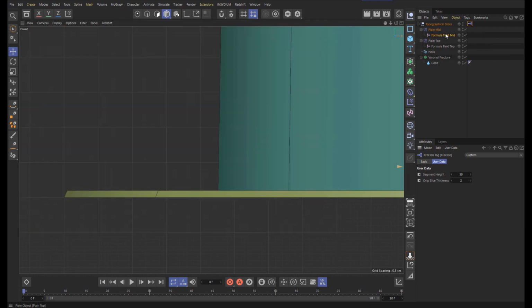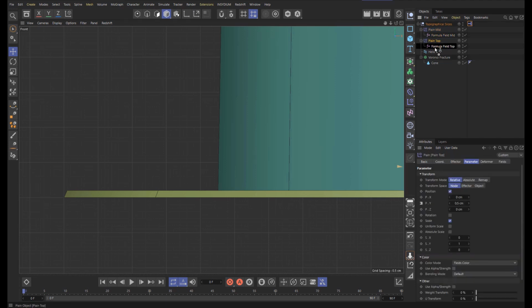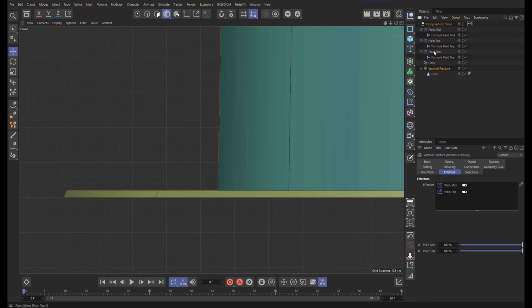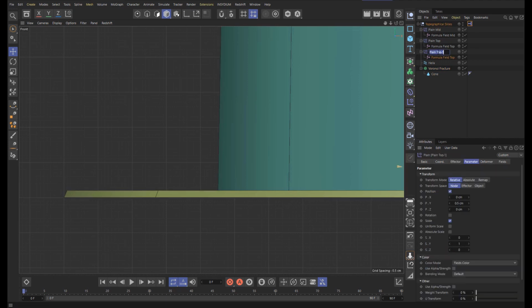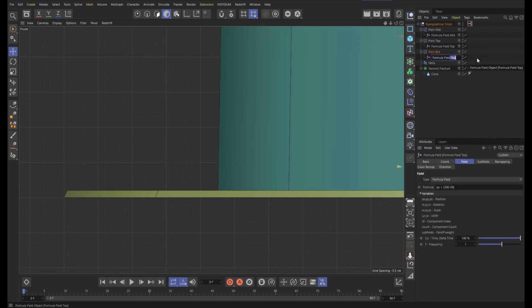Well, before we open that, let's create another plane for the bottom. Make sure we copy it into here. And we'll rename this to bot, and this one to bot.